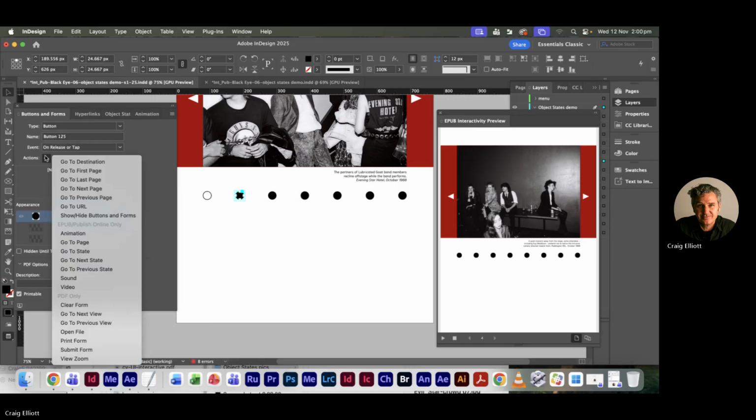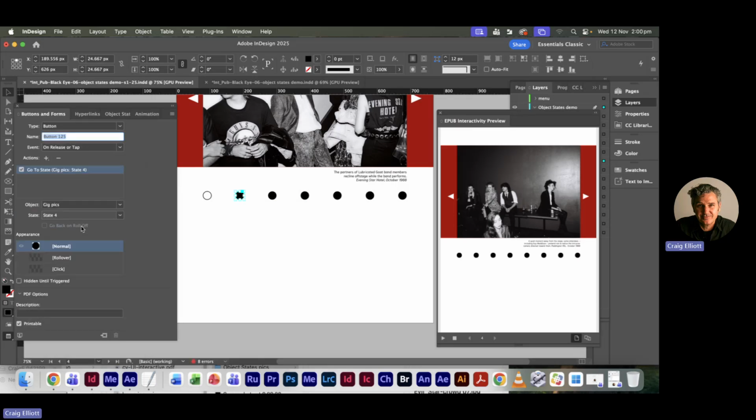Button. Go to state. State 2, rollover, and normal.